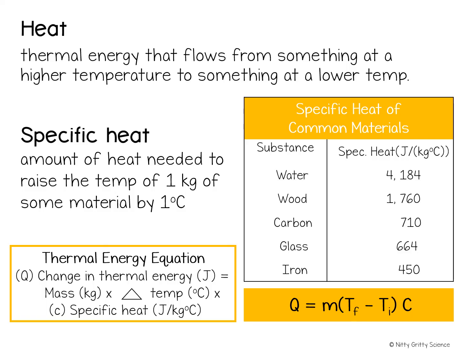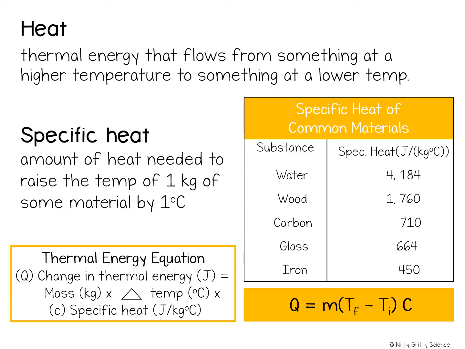So for the example of the sand at the beach, compared to 1 kilogram of sand, the amount of heat that is needed to raise the temperature of 1 kilogram of water by 1 degree is about 6 times greater. So the ocean water at the beach would have to absorb 6 times as much heat as the sand to be at the same temperature. The amount of heat that is needed to raise the temperature of 1 kilogram of material by 1 degree Celsius is called its specific heat and is measured in joules per kilogram degree Celsius as shown on this table.